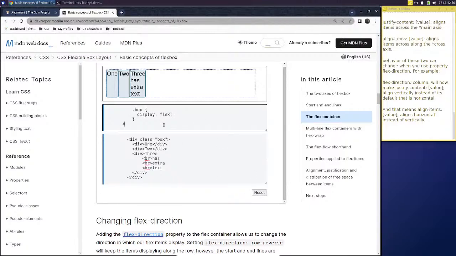So we're gonna do a div, dot box div, there we go.